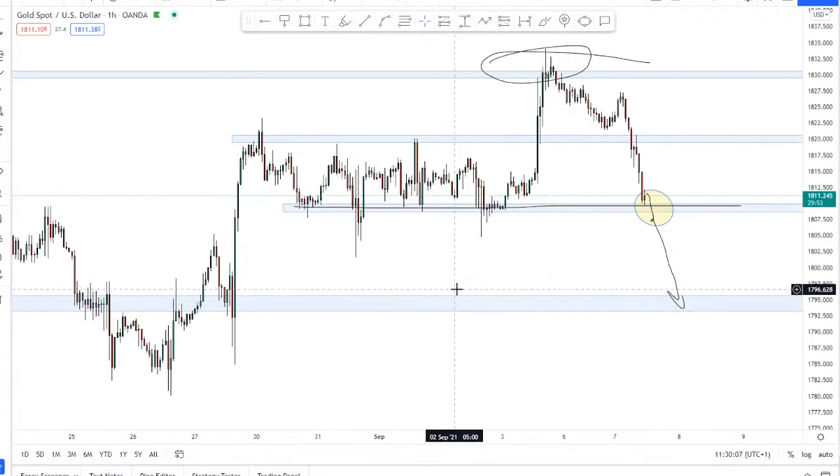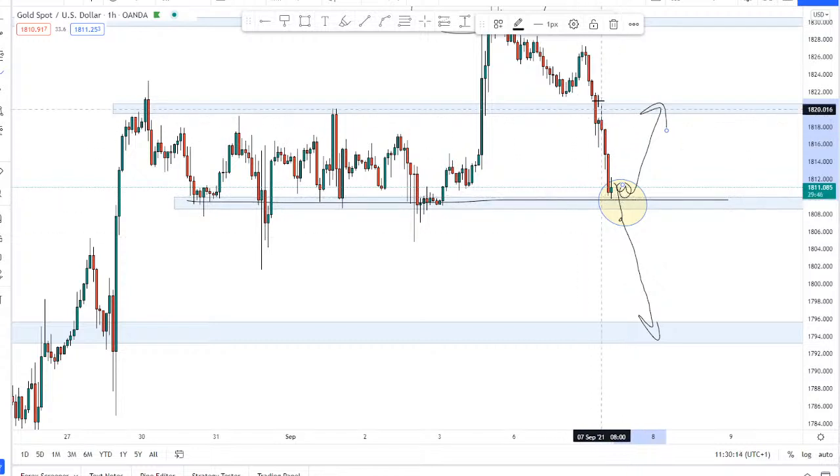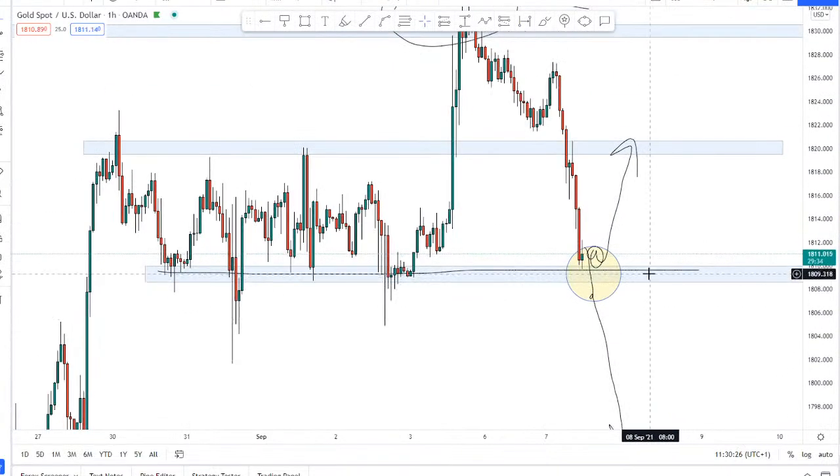But right now, gold's at a really nice support, where if we can hold on to it, it will be some nice buys there. But again, like I said, with all this momentum here, we do have to wait for those confirmations, maybe a double bottom, something like that. Some extra confirmation would be nice, just to be a bit more confident with these buys, because from my experience, when I'm going up against momentum like that, most of the time it does not end well.